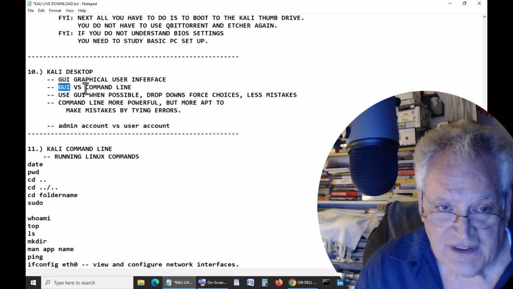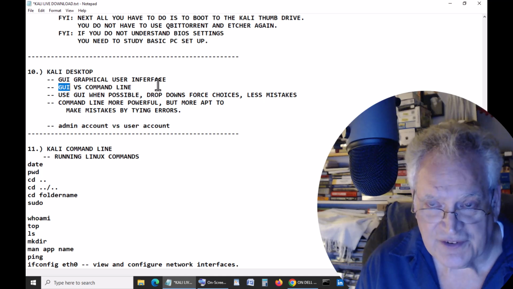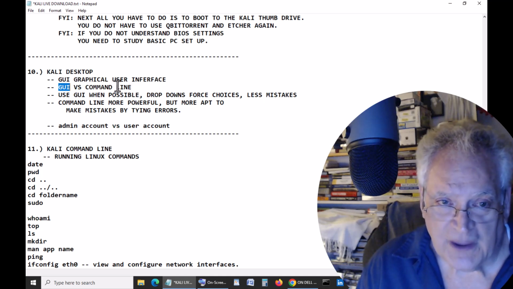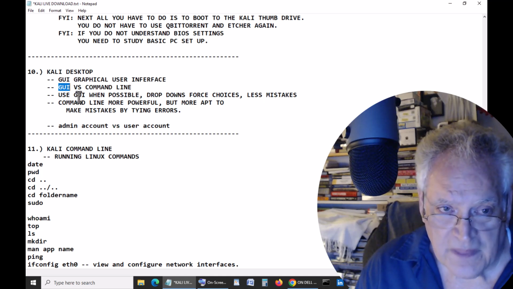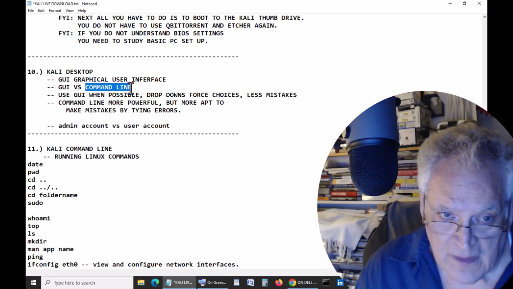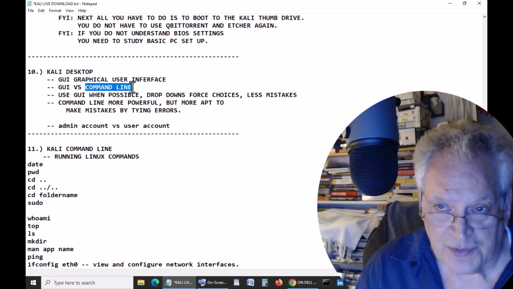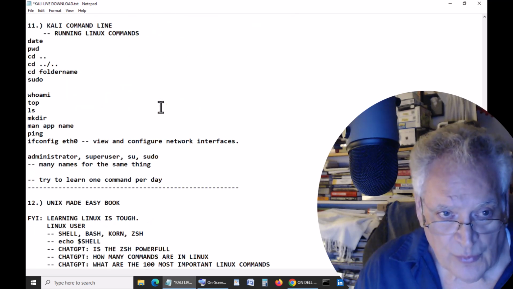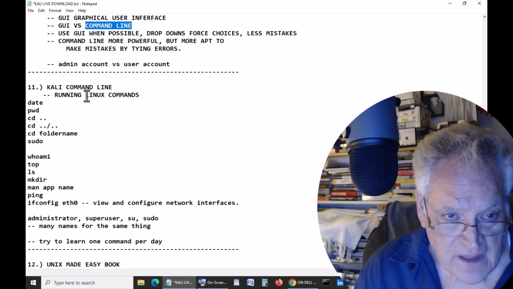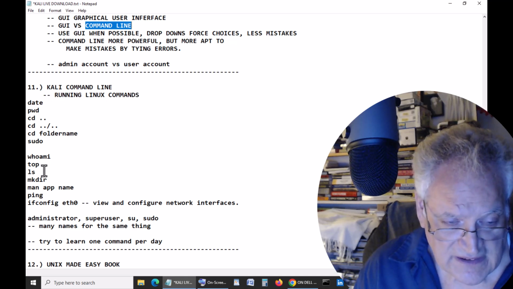If you do everything on the command line, typing in words, letters, numbers, if you type something wrong, it won't work. In general, it's best to use the GUI. The command line is more powerful, but it's got to be perfect. You can't be close. So we'll get into the basics of running the command line, running some basic Linux commands.